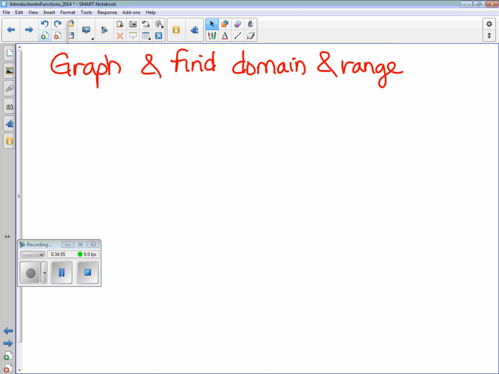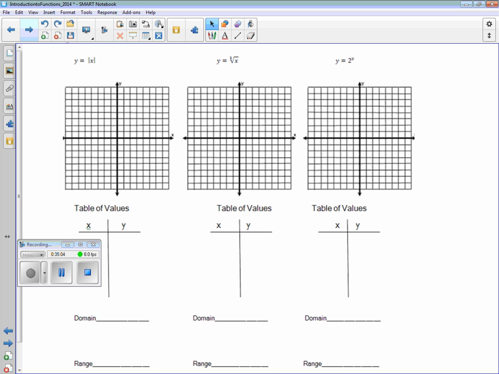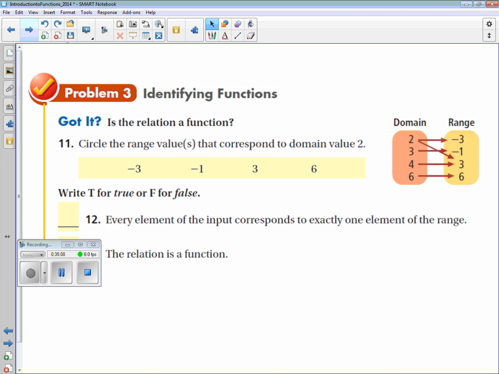Hang on one quick second. I think I changed my mind for just a quick second. Because I don't want to do more parent functions until next class. So I'd like to wait to do these 3 next time, if that's okay with you. So let's just finish off talking about domain, range, and functions real quick, and then I'll tell you your assignment. I don't want to do the next 3. I think doing all 6 in one day is way too much. Don't you think? Yeah. I think so too. All right. So let's just finish off what we were going to talk about. We'll come back to the other functions next time.